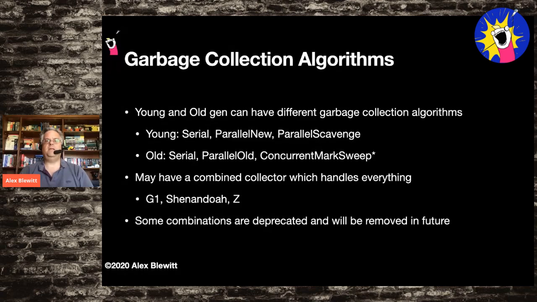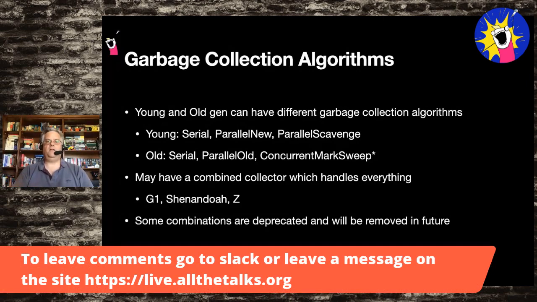One of the problems with the JVM is that it has actually got quite a lot of potential combinations, and there are other ones that aren't listed here. And so over the last few JDK releases, some of these less popular combinations have been taken out. And in fact, concurrent mark sweep is something that is going to be deprecated and removed in the future as well. So we'll just have the parallel and serial options for the young and for old. However, there are a bunch of new garbage collection algorithms which deal with the heap holistically. So things like G1, Shenandoah, and ZGC have a different approach to being able to manage the heap, and they don't specifically have generations like young and old inside there.